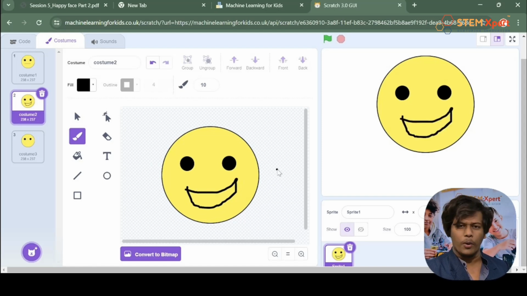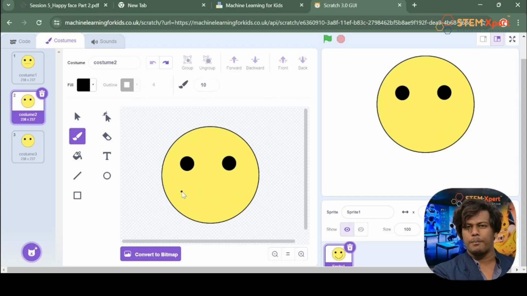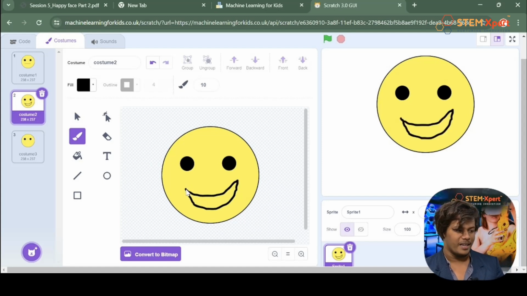So anyway, I don't like it. So here I'm going to delete this one. I just want to make it beautiful. So for that, here I'm going to do it again. It's up to you actually. You can make it as beautiful as you can. Just draw a happy face. Oops, it's not working perfectly. What is going on? Here I'm going to draw it again. Okay, that's not bad, right? Wow, look at that. That's pretty something, right?